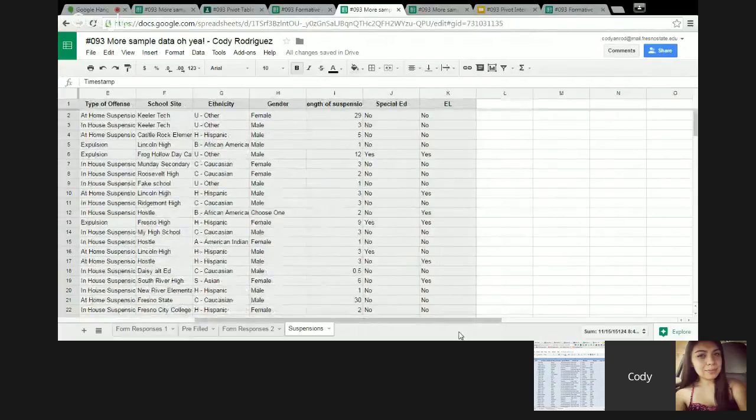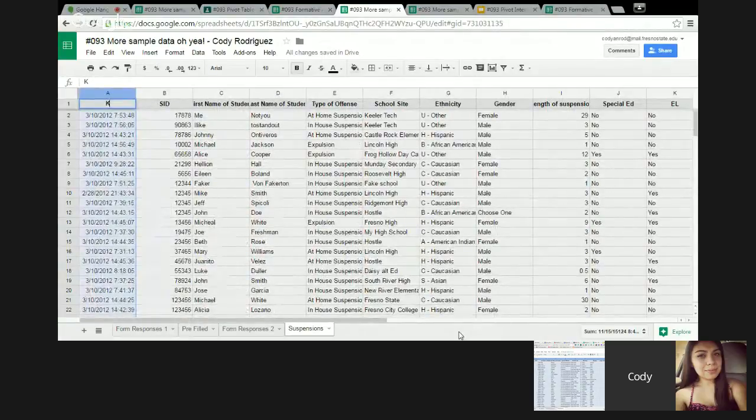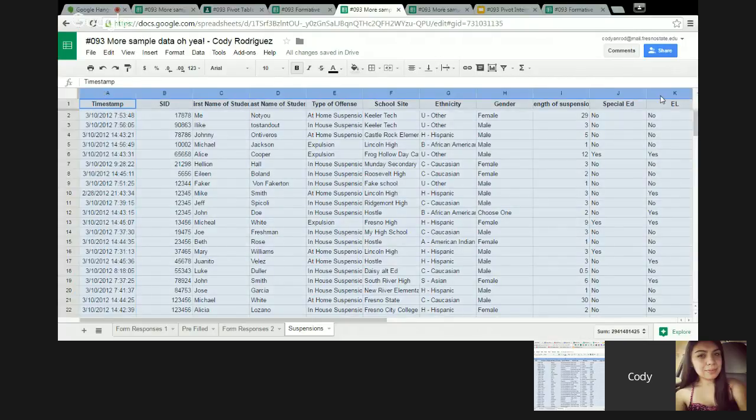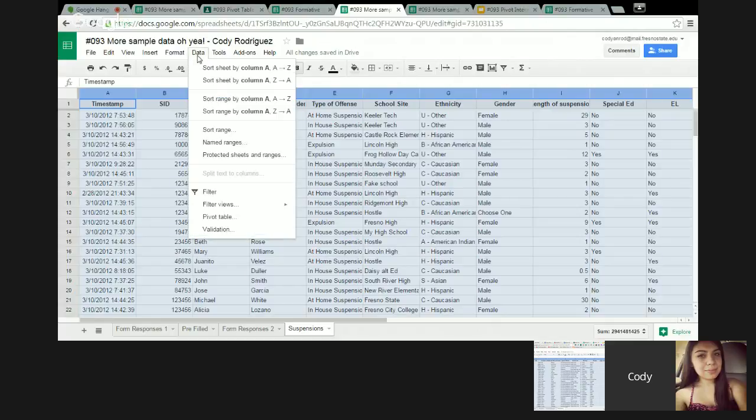No, you typed K. Escape, escape. Okay, click column A, hold down shift and click on column K. Oh, you didn't hold down shift. Now hold down shift and click on column A. It should highlight all of them at once if you're holding down shift. There you go. Boom. All right, go to the data menu and go to pivot table.